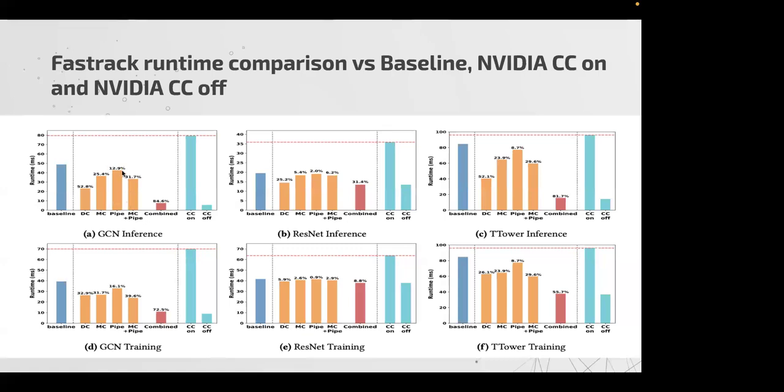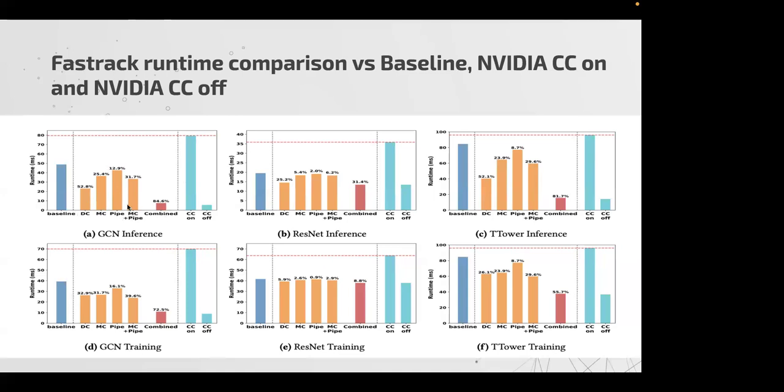There they got a 12.9% reduction, and in the ResNet only 2%, nothing much, and with this 8.7%. Now MC plus pipe together: they got 31.7%, 6.2% in the ResNet case, and a 29.6% reduction.